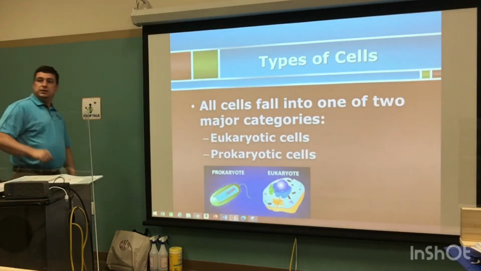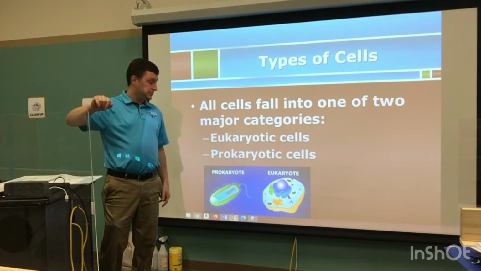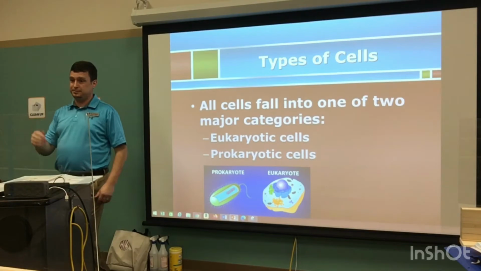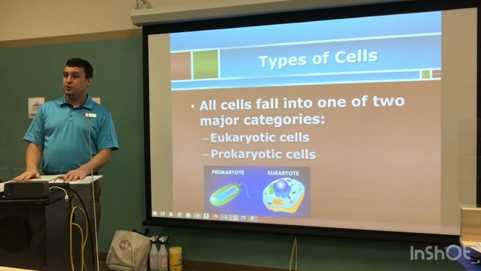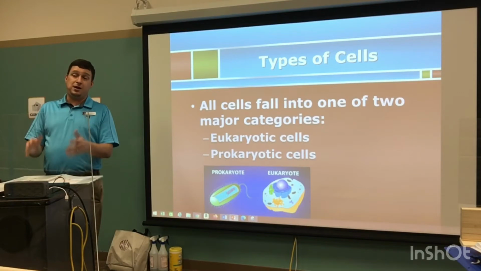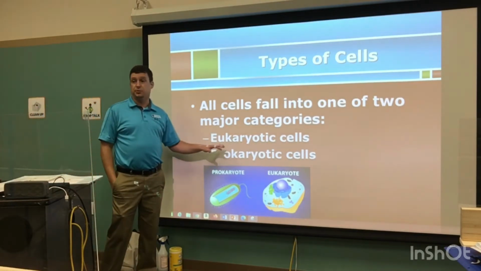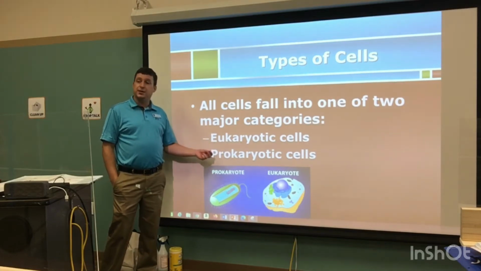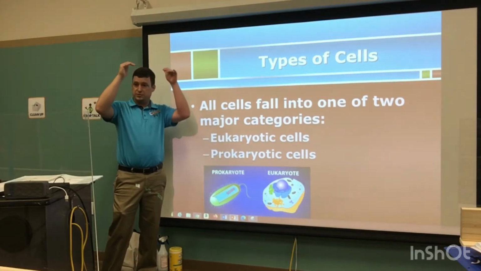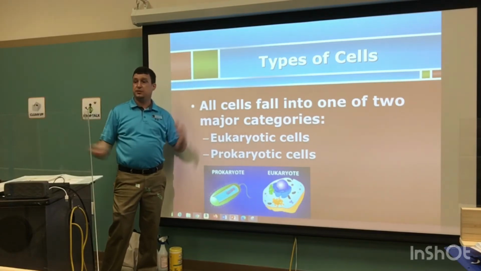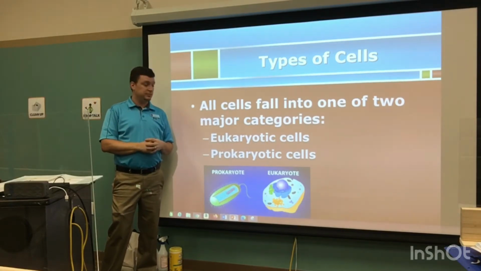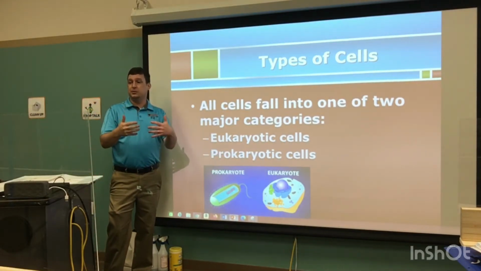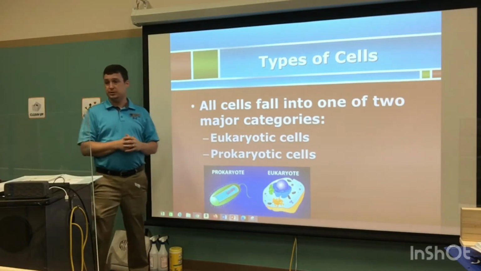Yes, what's your question? So, you said domain didn't exist when this book was written. So were eukaryotic and prokaryotic something different back then? Now, obviously, these kinds of cells have existed for thousands and thousands of years, right? But scientists did not add that biggest level of classification until just the last 5 or 6 years. Now, on the other hand, we know they've existed. We just didn't add that classification level until recently, which is pretty cool, isn't it?